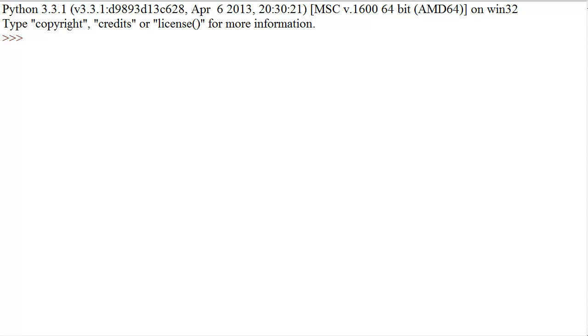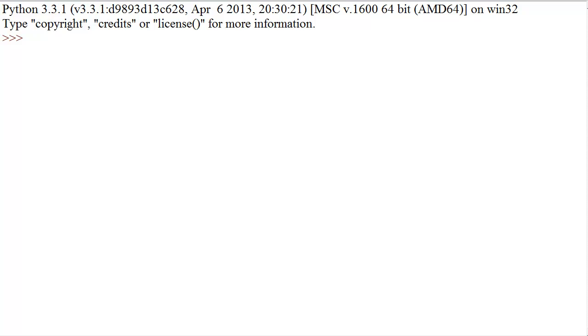Hello everyone, so today we're going to be going over input in Python 3.3.1. Now, the difference between this version of input and input from 2.7 is that this does not use the eval statement, so it's safe to use input instead of having to use raw input and then integer raw input. Also, a difference is that input converts everything to a string by default, so any input given is a string and not treated as an integer.